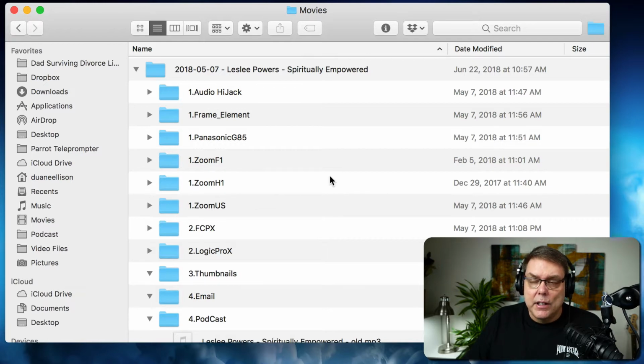But that's it. And that saved my bacon a few times. I had a situation the other day where I actually filled up my MacBook Pro with media, and the hard drive filled up, and it was a lot easier just to grab a chunk of these files, move them off to get it working, instead of having to wait for 600 gigabytes of Final Cut Pro library files to copy. So I hope that helps you out. It's a different way to think about things, and might make life a little easier for you.